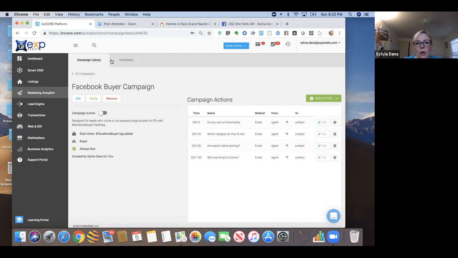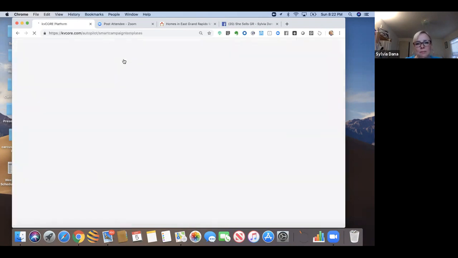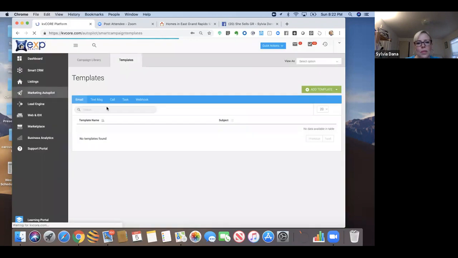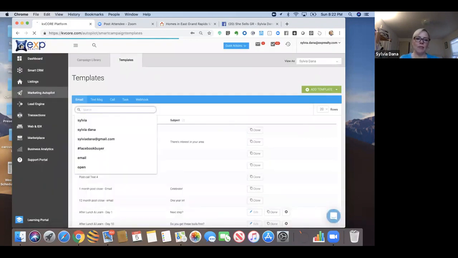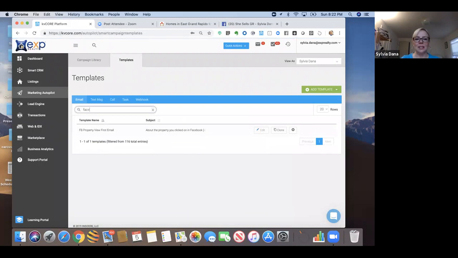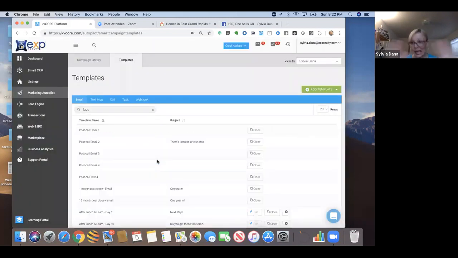So I'm going to go up to where it says templates and click on templates. I already have my template in here, so I'm going to delete it. Okay, it was never in there. Then I'm going to show you how I add a template.